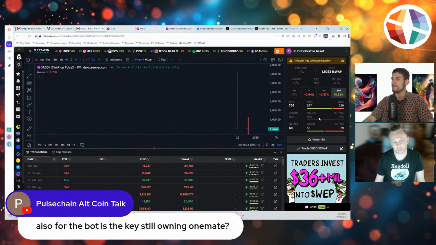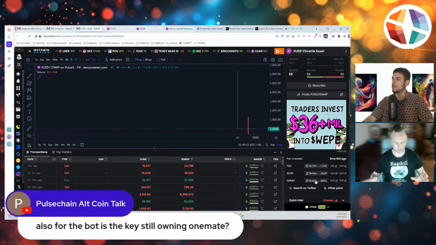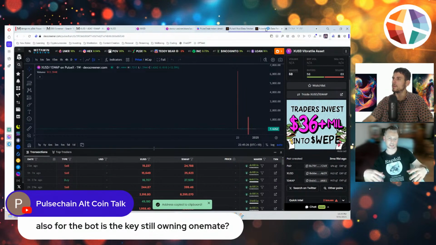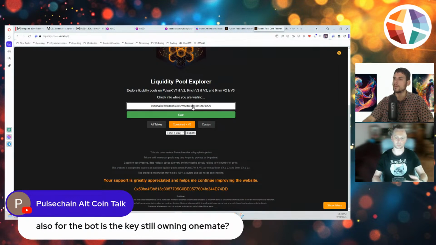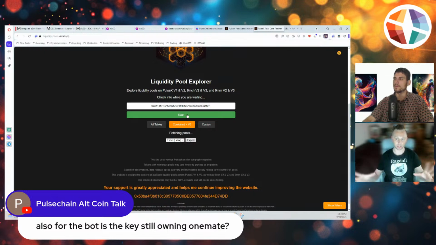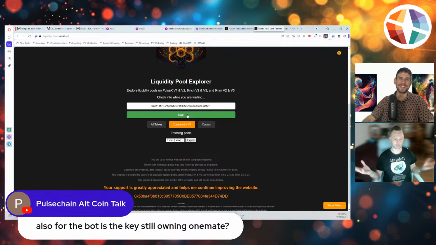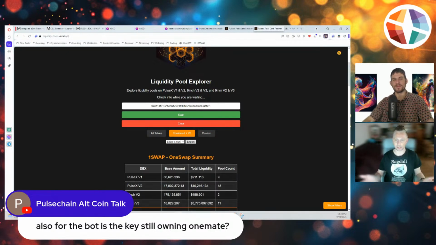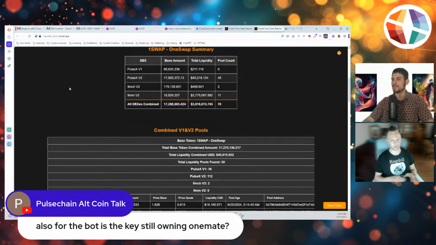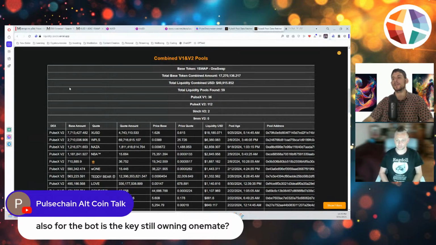So the ones, because our team, XUSD needs to get to more of a stable point before I can really bring back up the One Mates One Shot bot, which is a sniper bot that I created. Honestly, I think it was the best sniper bot on chain. I could have a biased opinion on it, but it would hit tokens on the second that the liquidity was provided and had anti-rug capabilities, like it would front run people who are trying to pull liquidity. So it was pretty sweet.